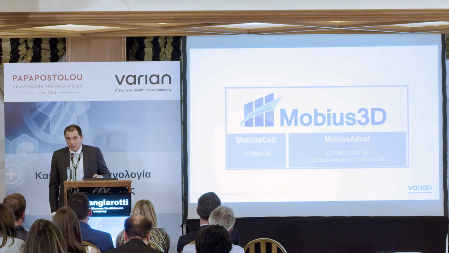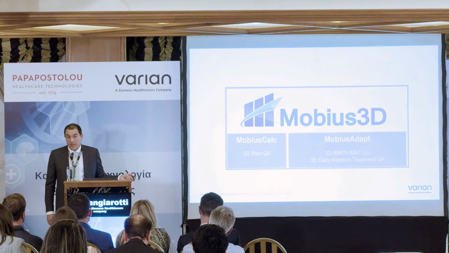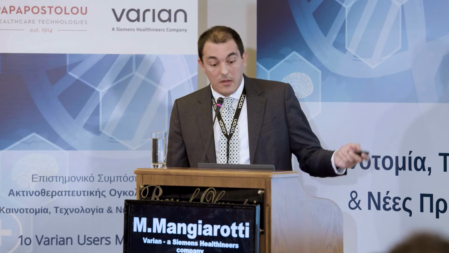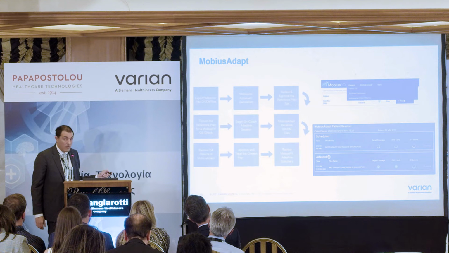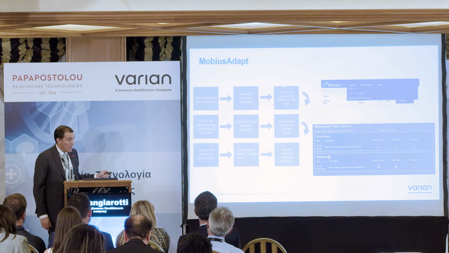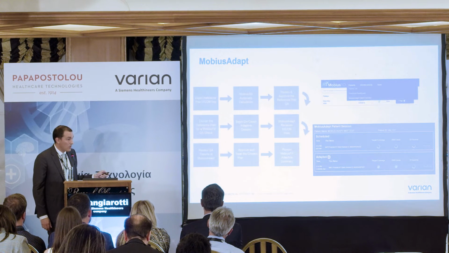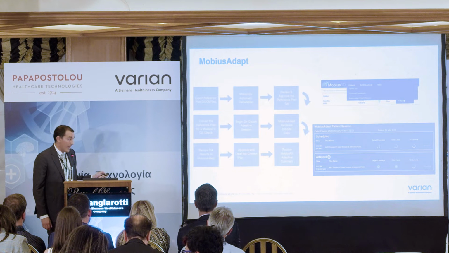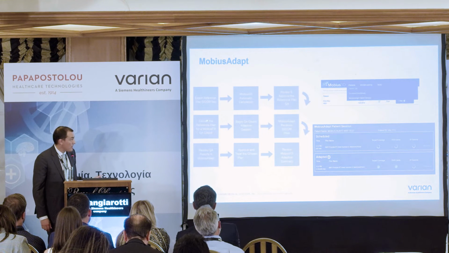Going back to adaptive, the solution is the same. So here is a brief loop of how Mobius works in an Ethos environment. You just need to send the reference plan from Ethos to Mobius, and it automatically starts the calculation based on the DICOM plan. Then the patient comes in.